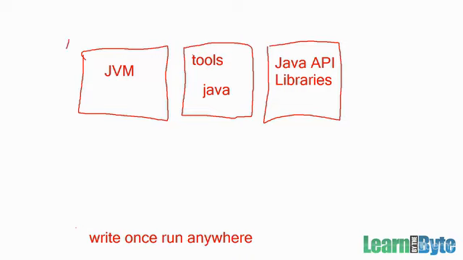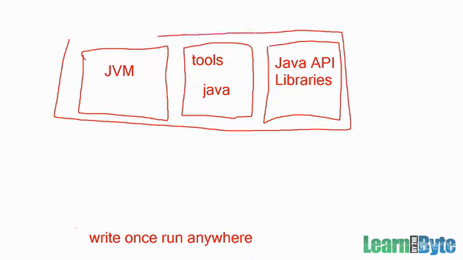We take all of that and put it together, then we can wrap that with one big box around everything that I'll go ahead and call the JRE, the Java Runtime Environment, or JRE. So anytime you want to run a Java program, you need everything that the JRE makes available. You need the Java libraries, you need a Java virtual machine, you need some set of tools like the Java tool to be able to run a program. So that's what you need to run Java programs.